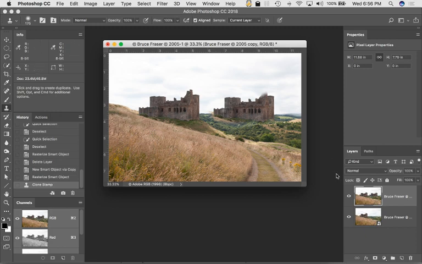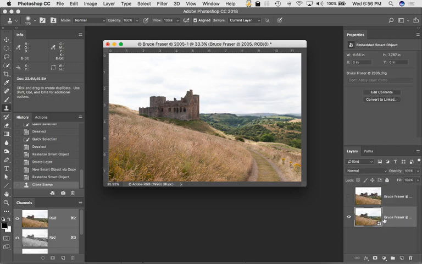All of this stuff is available to normal layers, but it is not available to a smart object. So for instance, if I turn this off and I go back and click on my smart object again, the layer that's underneath, and try to do that same clone stamping move on here, I can't do it because the smart object is preventing it. The smart object is protecting my file. Does that make sense what's going on here?